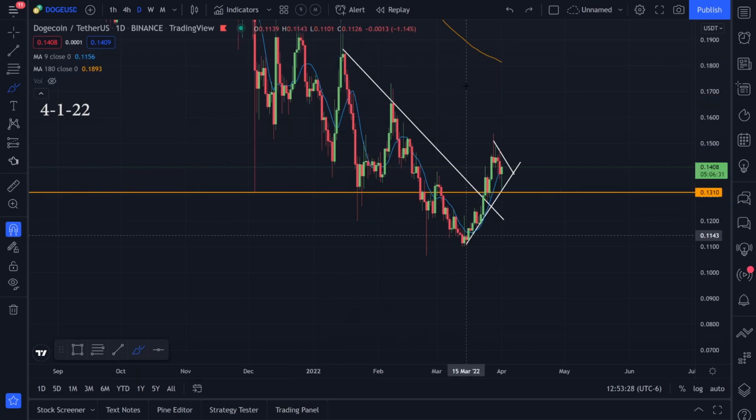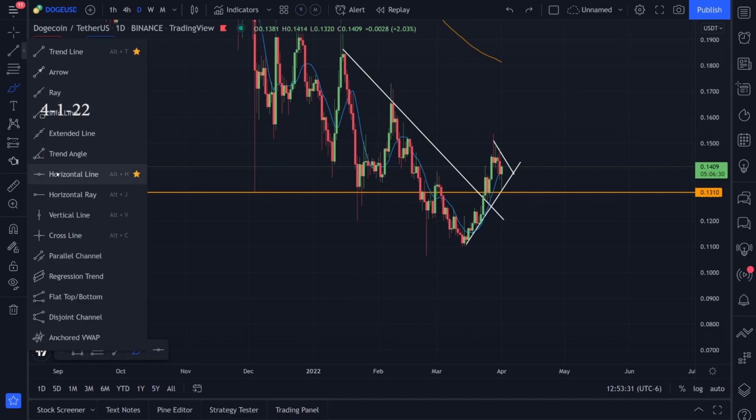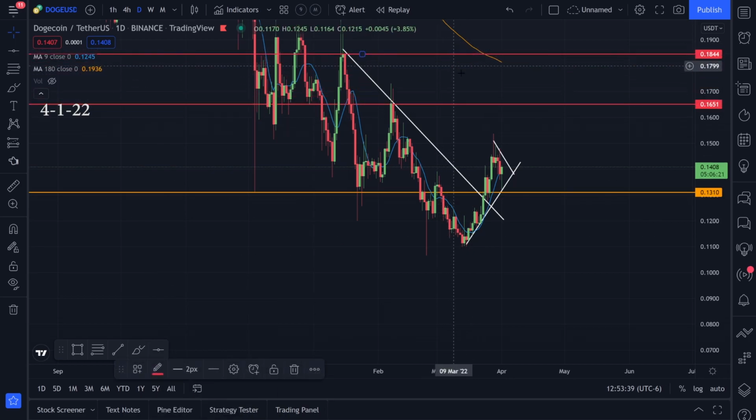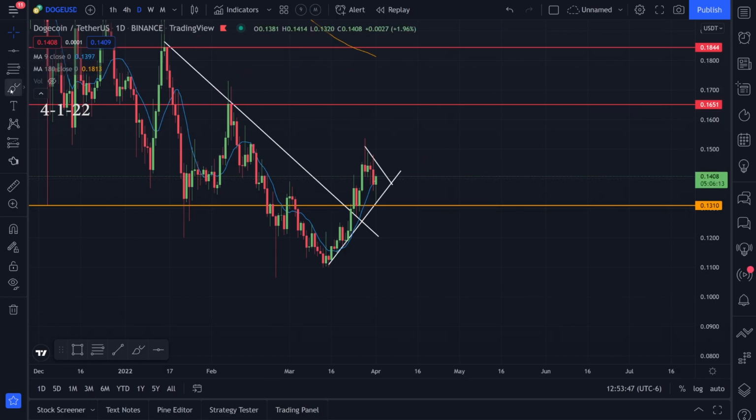So I think breaking this downtrend going to the upside was a good sign, and I was actually targeting these previous resistances. Let's go ahead and set up some horizontal red lines right here. Let's go ahead and change that to red. And then we'll copy and paste and do another one right here. And these levels were sitting at around .165 and .184. I still think it's possible that we come up to these levels over here as long as we're riding this uptrend going up like this.